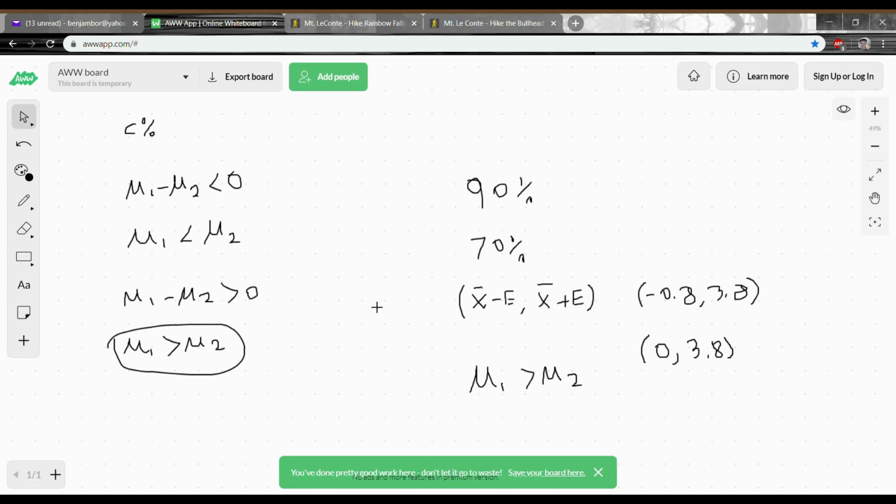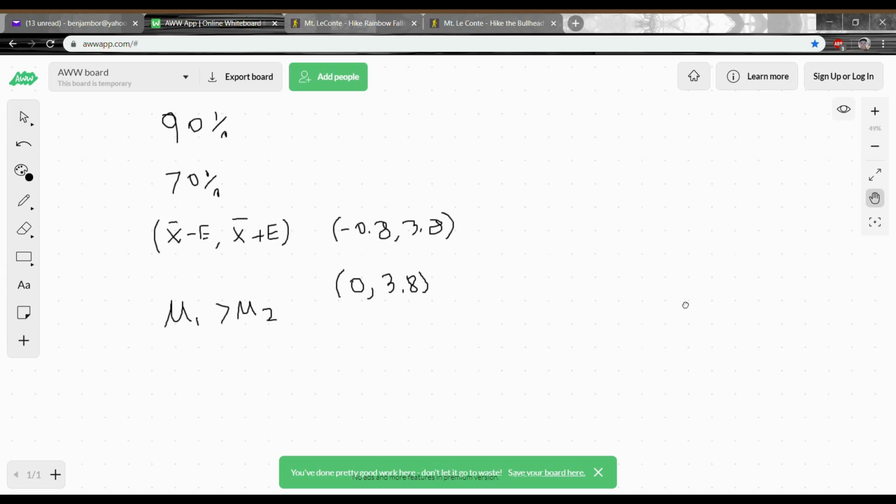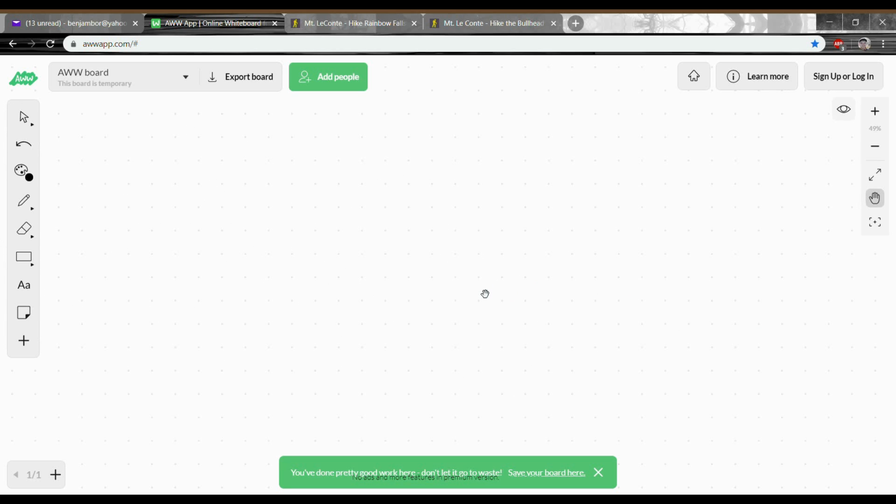Guided exercise 4 goes into more detail on how to interpret a confidence interval for the differences of means. So what if we want to run a hypothesis test on the difference of means? However, the standard deviations of the two data sets are unknown. So sigma 1 and sigma 2, we do not know them.